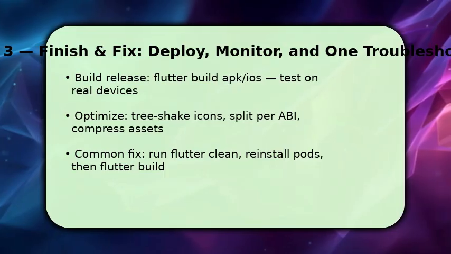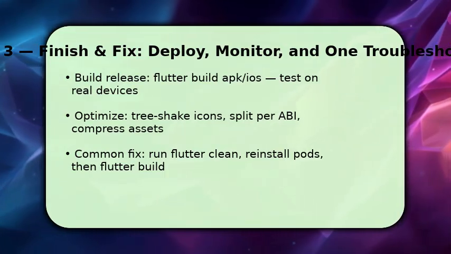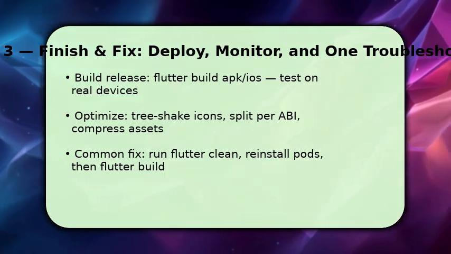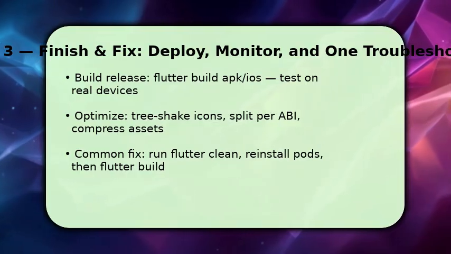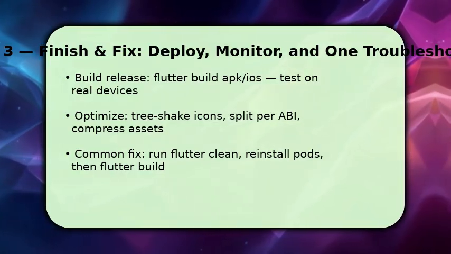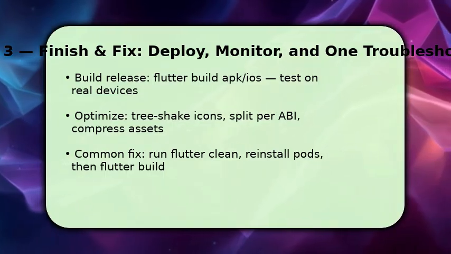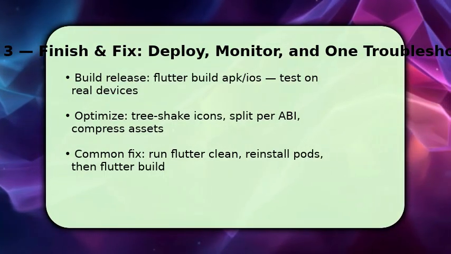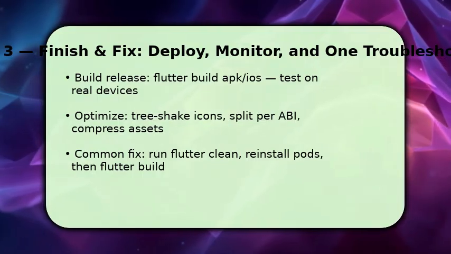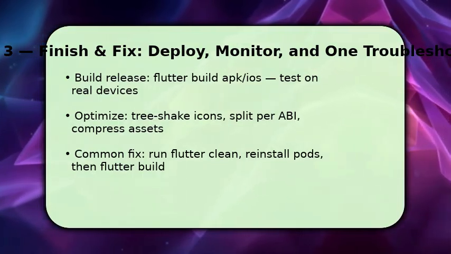You finish by preparing release builds and testing on target devices to confirm performance and permissions. Configure build flavors, signing, and asset optimization to reduce size and improve start time. Use performance profiles to find bottlenecks. Once ready, run platform-specific release commands and verify App Store or Play Store requirements.